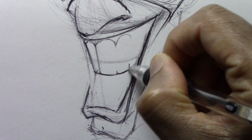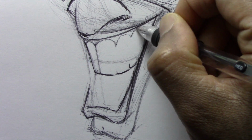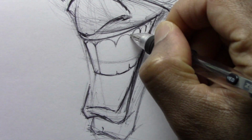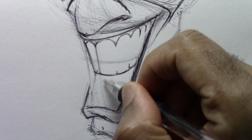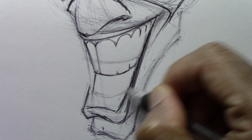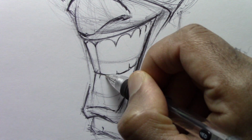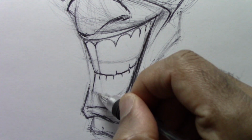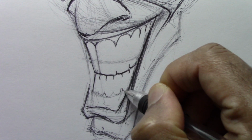Think of the mouth as going around the skull. Too many people draw mouths as being flat. Mouths are not flat because your jaw is rounded in the front. So now we can go ahead and start putting in the lower jawline. And the lower teeth are not as wide as the top teeth.